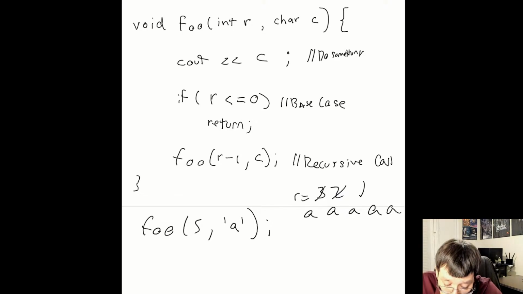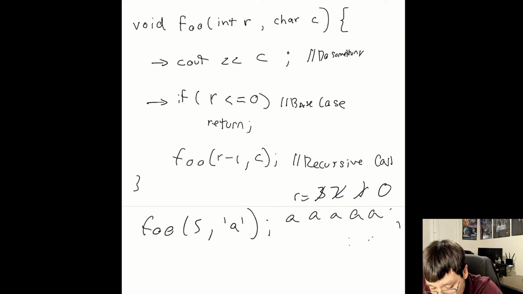It's going to do the check now, and it's still going to be 1, so it's going to keep going, right? Because at first it was a 5 for this one, and the 4, and the 3, and then the 2, and then the 1. So now it's going to do it again and call it with a 0. However, because the do-something is before the base case, we're actually going to get a 6th time printed out, which perhaps is not what we wanted, because maybe when we said 5, we meant 5, not 6.